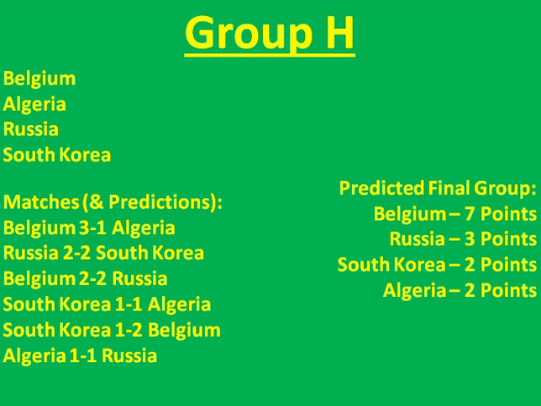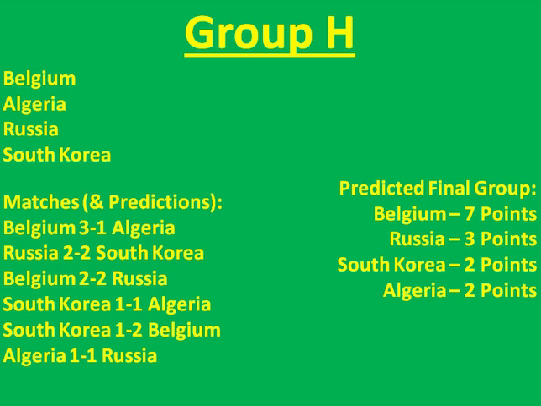Group H is a group that I'm actually very enticed by. Belgium, some of the dark horses of the tournament, even though they're not really dark horses anymore. Everybody's seen them playing well for so long now. Algeria, Russia, and South Korea. Obviously, Russia getting the better of Portugal in their qualifying group. Russia did go top while Portugal was second. And South Korea, the Asian giants, I guess you could call them. In my opinion, they are the best team from that region.